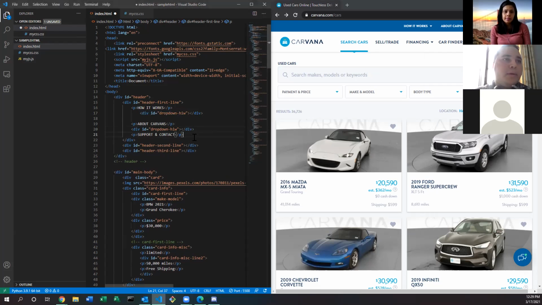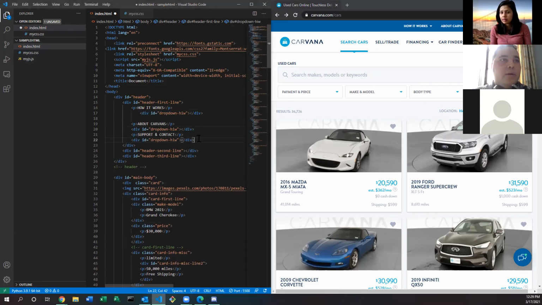The support and content don't need to be hovered on, so we don't need to add that on the third one. Okay, so now we have our 3 little divs.